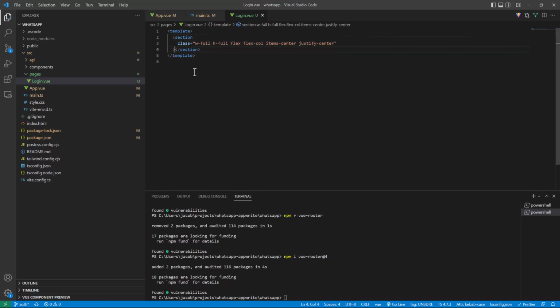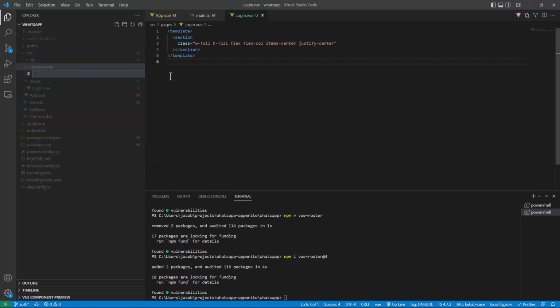And actually before we go on with this, let's actually just create our components. So if we think about what we're going to need here, we're going to need an input to type in the username and password, and we're going to need a button. So let's actually just create generic components for those that will help us for the rest of this project really. So let's create an input component.